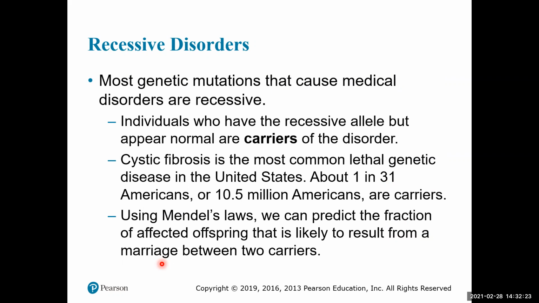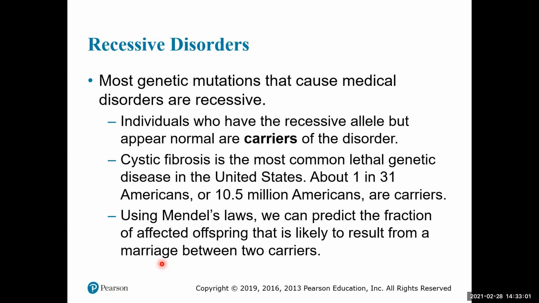So most of the genetic mutations, the medical disorders that you're generally aware of, are in fact disorders that are caused by recessive genotypes. And what's interesting with recessive disorders is that individuals can be carriers of the disorder but not have any symptoms. So for example, if they're heterozygous. So for example, sickle cell anemia only shows up when you have the homozygous recessive genotype.